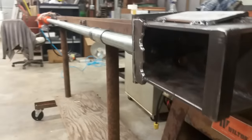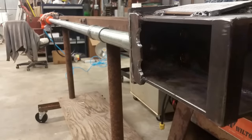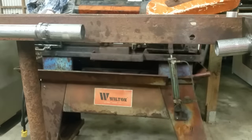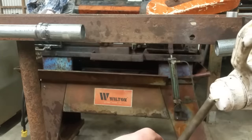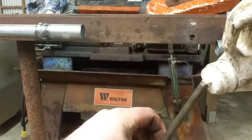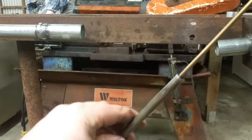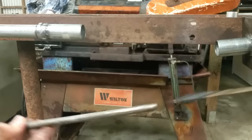I'll set this up right here so you can see the barrel come out. One thing I forgot to do is put some lube down there. I'm just going to use regular cutting oil — I know there's some proprietary blends out there, but just having some sort of lube in there is good. I'll keep pouring it down here until it drips out the bottom, and use this to work it around everywhere inside there to make sure we're nice and coated. Go from the other end too. That should be good.